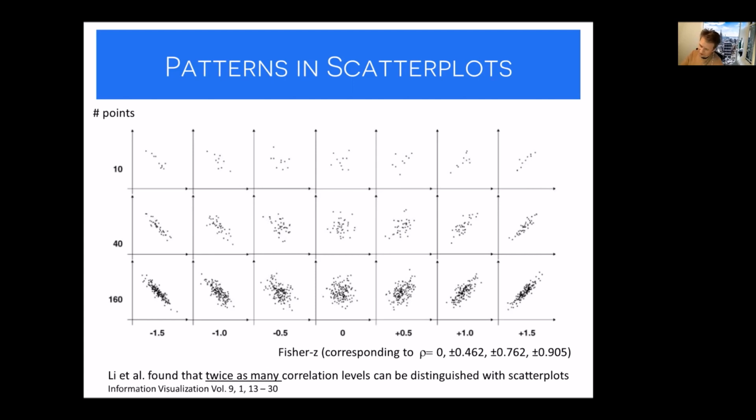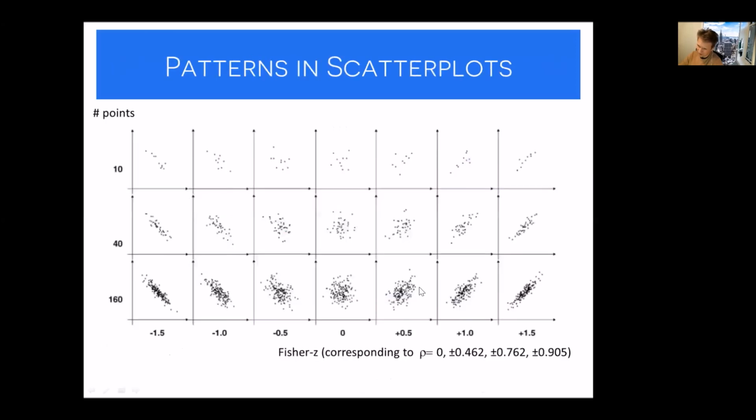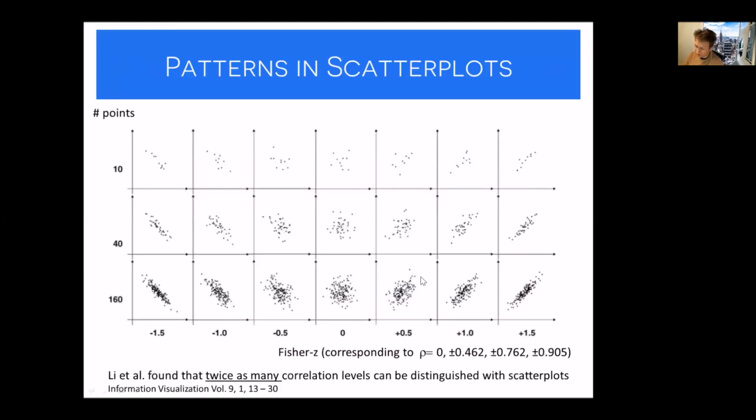But parallel coordinate plots have other advantages because they allow you to really join many variables in a single line, right? Like here, you can have many variables aligned like this, and you can sort of follow them. You don't have to look across different scatter plots to see what's going on, right? So everything has a pro and con, and I wanted to show this with high-dimensional data visualization.